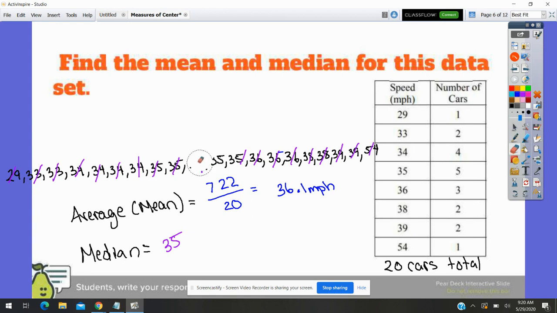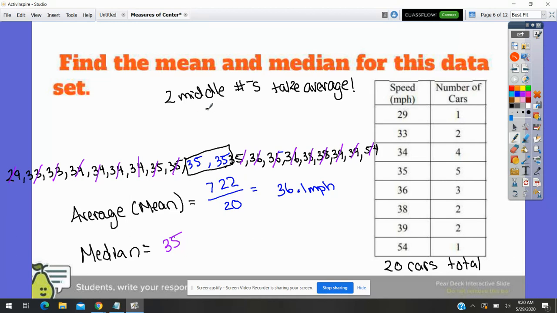So I'm going to erase this. This is good because when you have a lot of numbers, you can make a mistake just like I did. It's actually not going to change our answer. But in this case, we actually have two middle numbers, which is 35. And so you take the average. So when you have two middle numbers, you take the average or the mean of it, whatever you like to say. And the average of 35, when you divide it by 2, is 35. So we were correct.